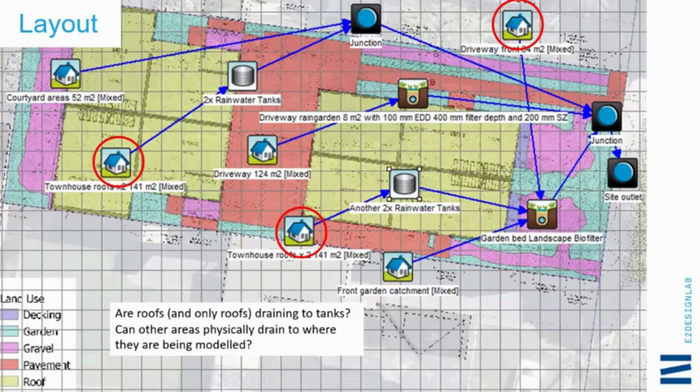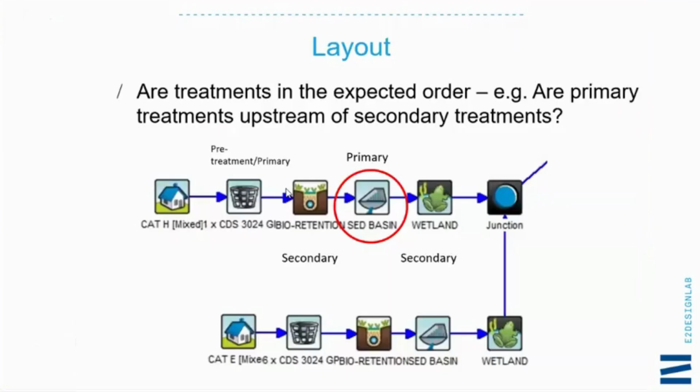You're going to have to put UV and filter systems and all sorts on it. Honestly, for a loading dock, it's probably not worth the money. So it's always worth checking these things make sense. The other obvious one there is, are the treatments in order? This is another example. You've got GPT, bioretention, all good.